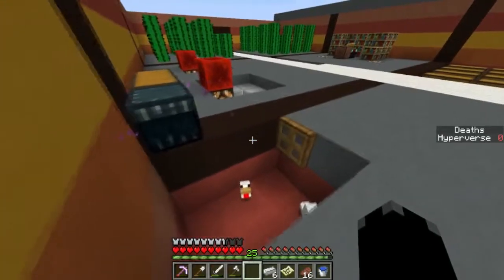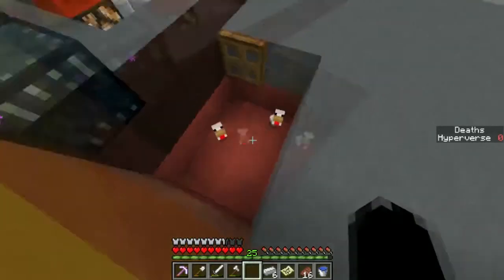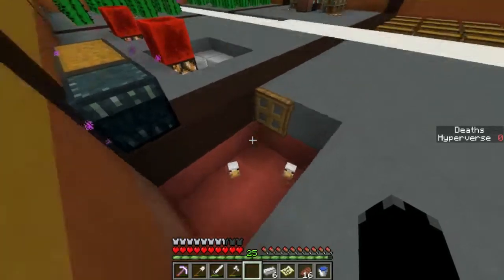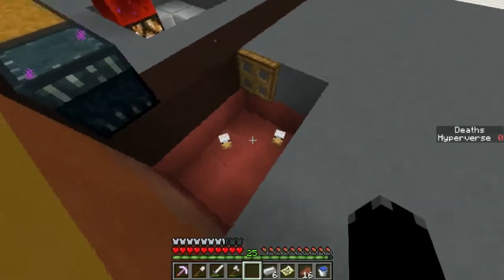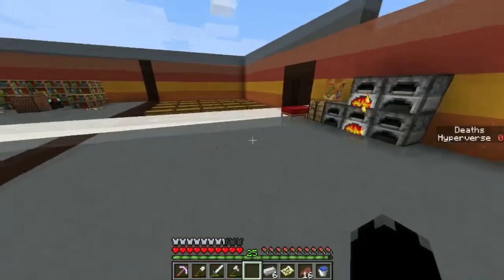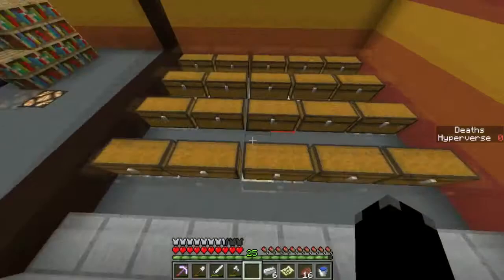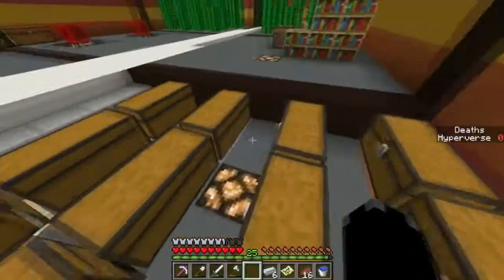I had 16 plus 7 is 23. I had 23 eggs and I threw them and I only got 2 chicks. But I mean, even if I only had 1, I'd be okay. It would just take a while. But now I can breed them whenever they grow up. Slow babies. I got my chest area.